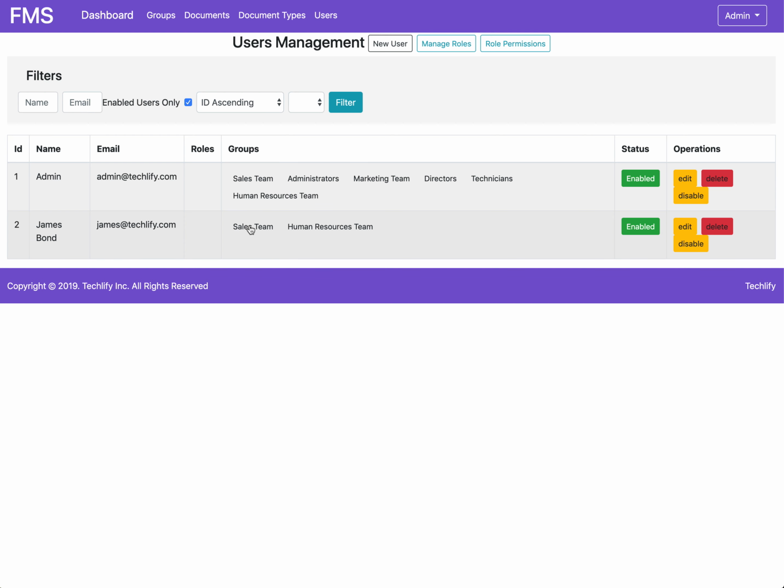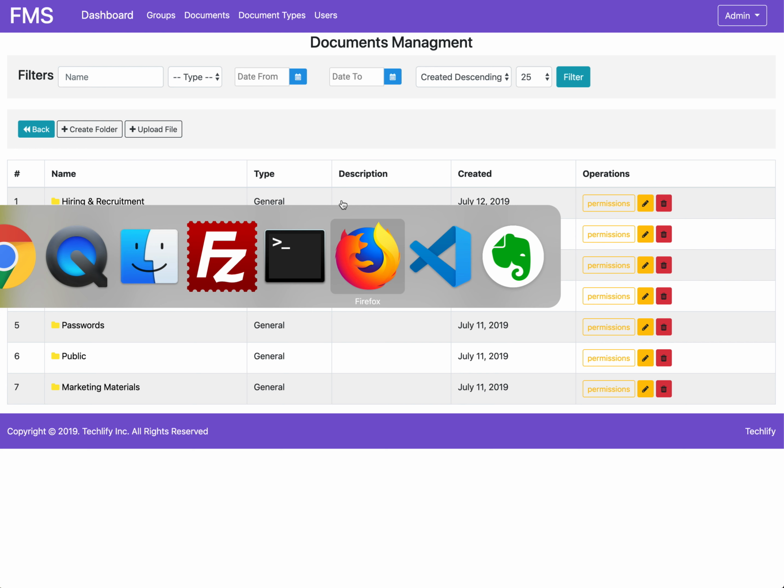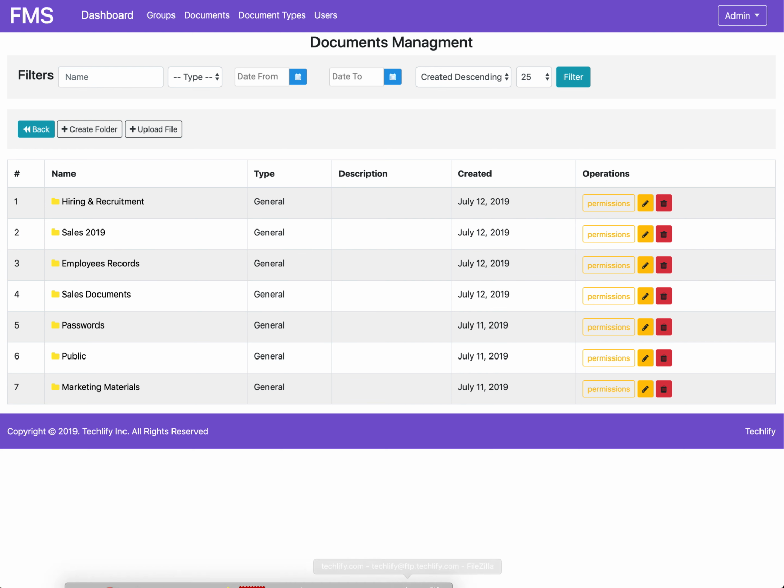We notice James Bond only has access to sales team and human resource team documents. So these are all the documents because admin has access to all. But let's go to James Bond account, right?